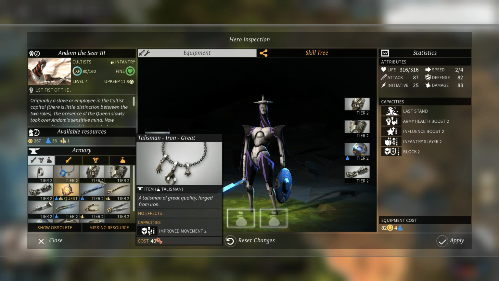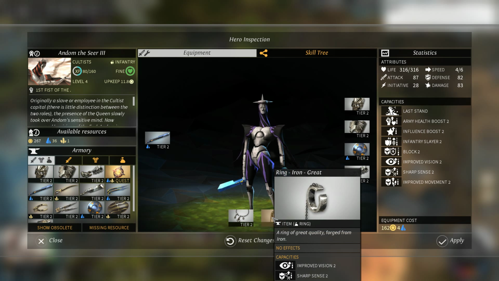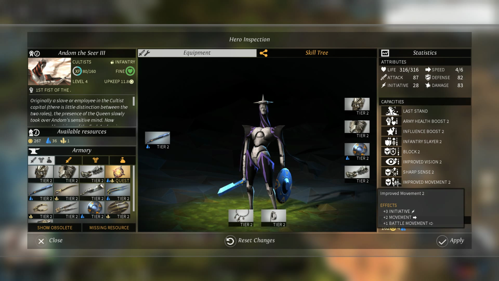And we can actually add some items too, why not? So the improved vision and the sharp sense from, I believe it's the ring. Yep. And that would give us some decent ranged attack defense. And with the little necklace we've got, improved movement, which will give us better initiative and better movement on the battlefield and on the overworld map. So all in all, 162 dust well spent and 4 titanium well spent.